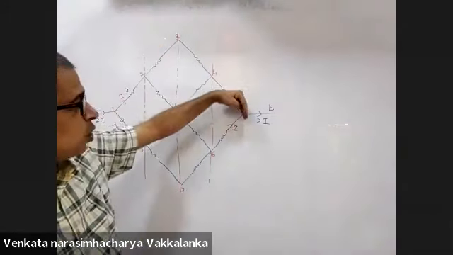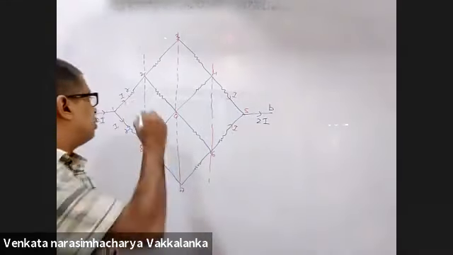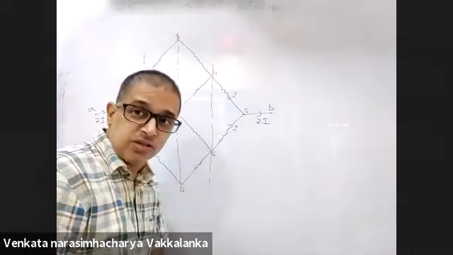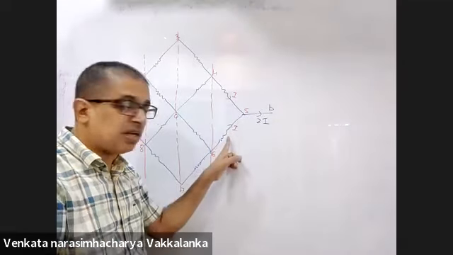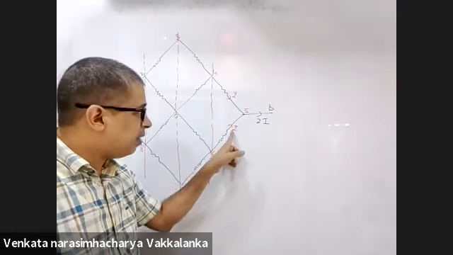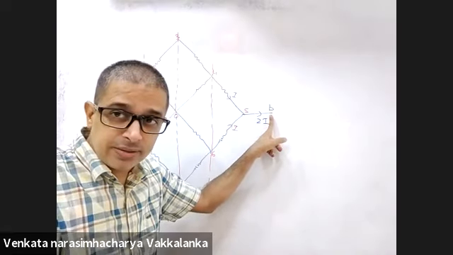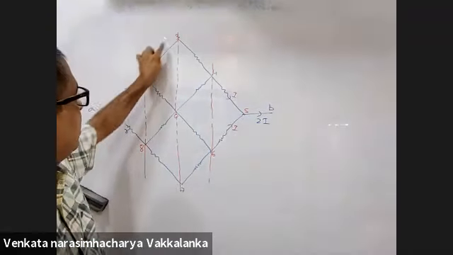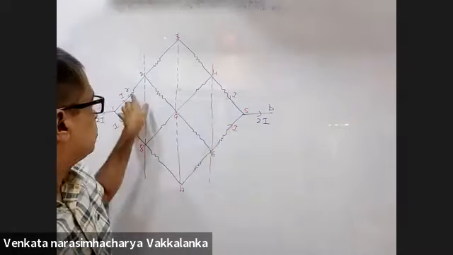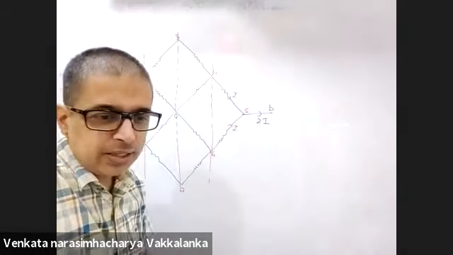Because when you apply Kirchhoff's law through this path and through this path, you should get the same. You apply KVL along this path and apply KVL along this path. You should get the same. Now, if resistances are the same, currents must be the same. So I should get back I and I here for two reasons. One, I should get 2I here. Second reason, when I apply KVL along this path and along this path, I should get the same value. Once I am taking resistance, the same current must flow. Only then I will get same VAB.